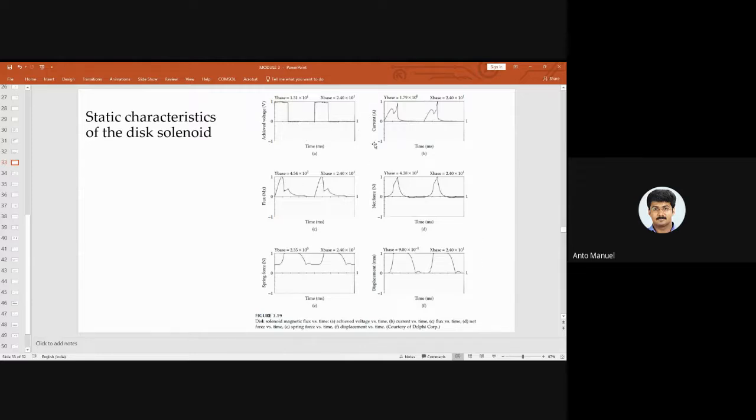Okay, and this is the static characteristics. All of you should draw this diagram in your notebook, as we will need a correct outlook on this from the point of view of university examinations.